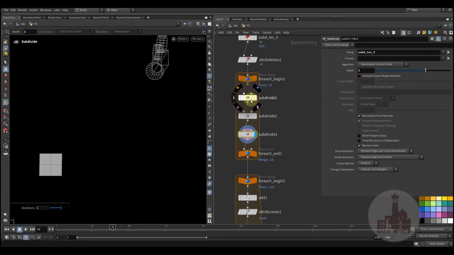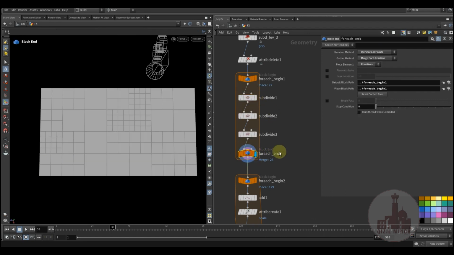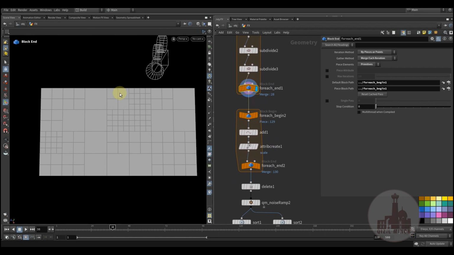We could actually not use the first one because there's no operation applied, but let's just skip it. So here we have our randomly subdivided primitives, which is the base of our effect.